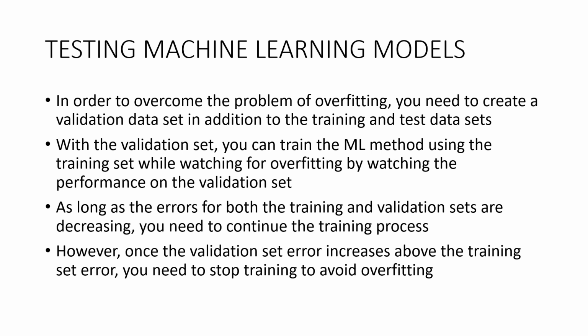What you do is start training the model using the training set. You stop the training at certain points and check the error on the validation set to see if it starts going up. As long as the error for training and validation are both decreasing, that's great. Continue with training.